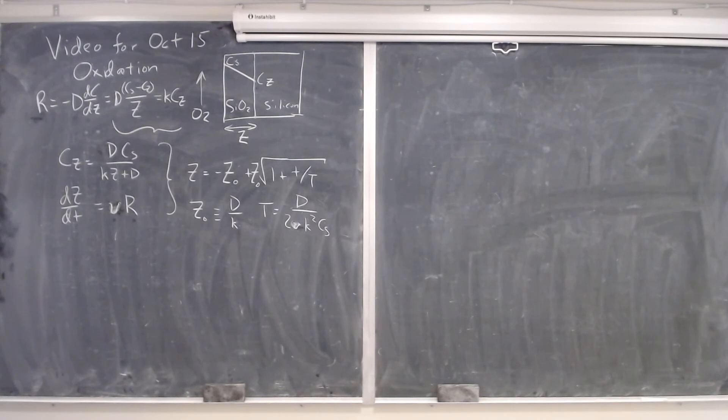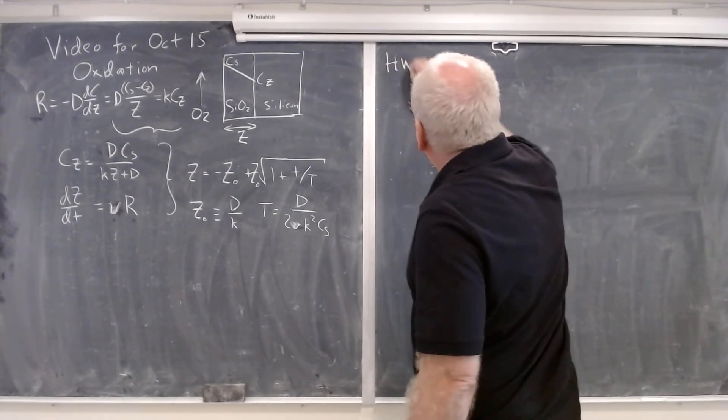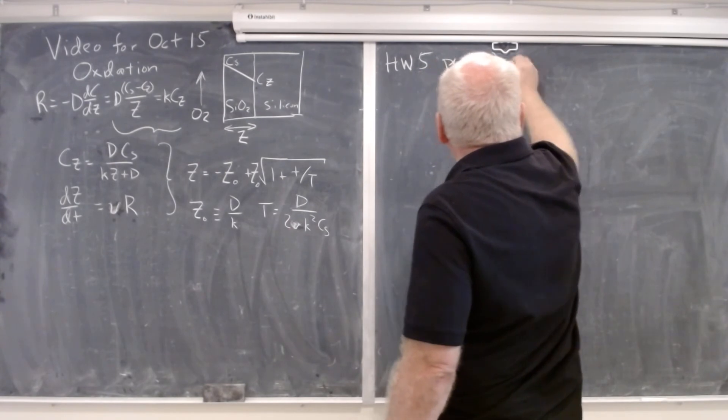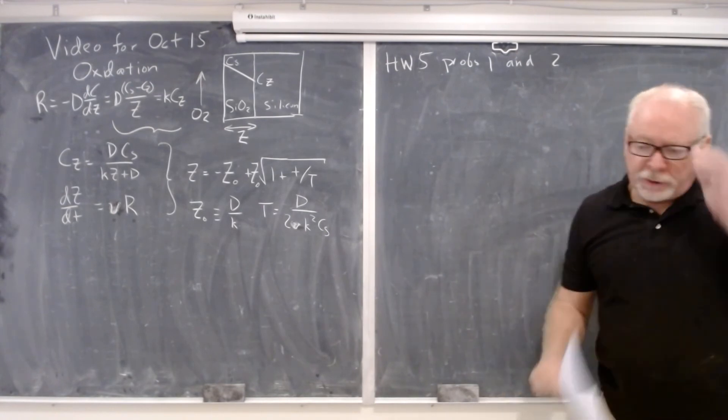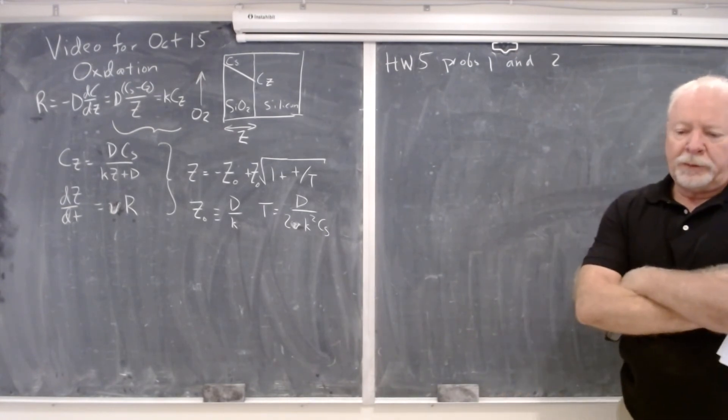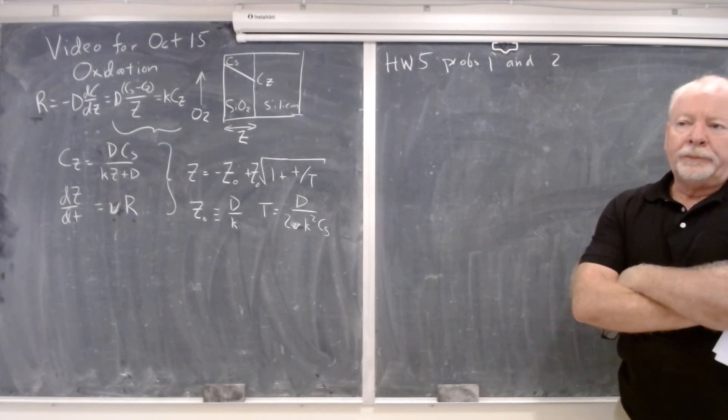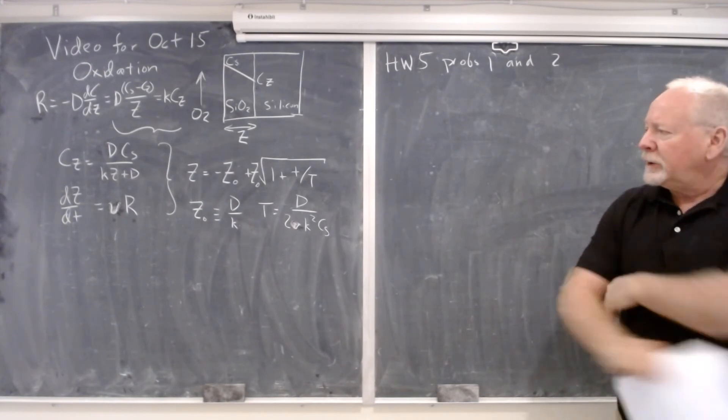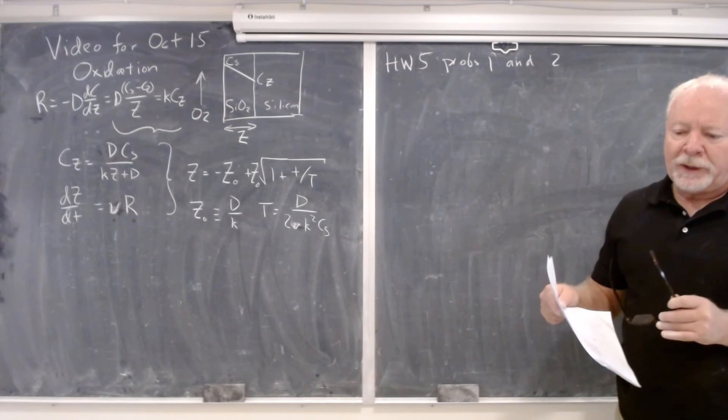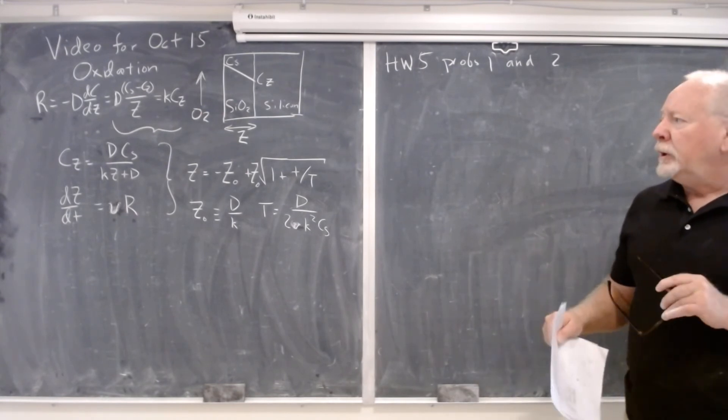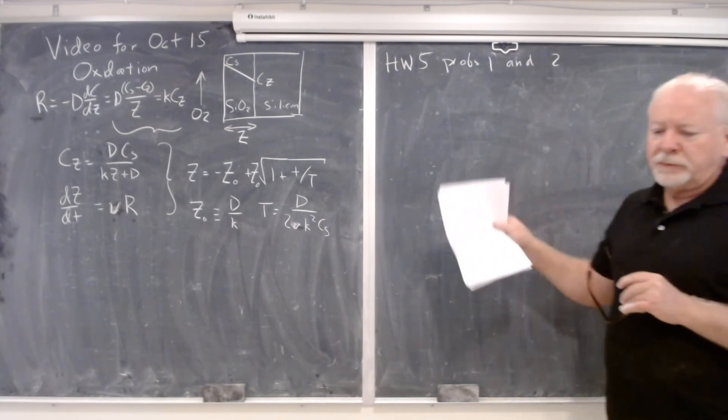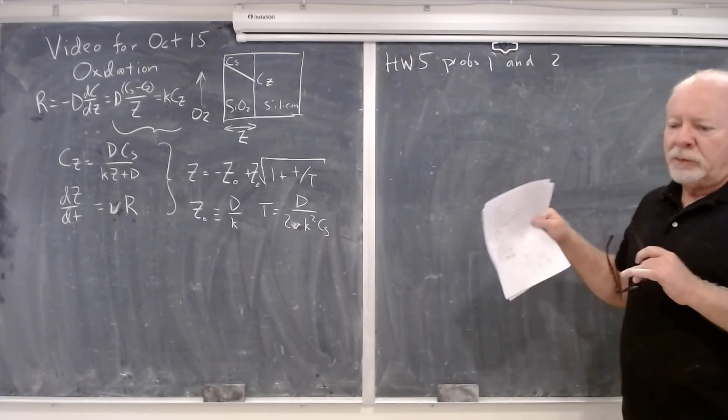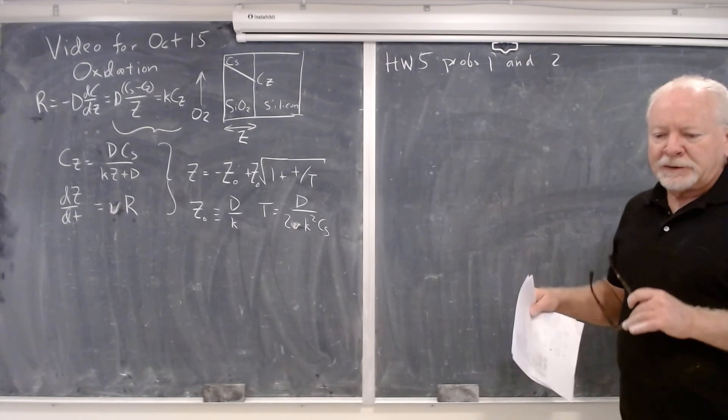Now we're going to interject the homework problems. Homework 5 problems 1 and 2, the point here and the reason why I asked them for you to turn them in by today is twofold. One, they're very easy and they're very simple. It just takes a few minutes, and oxidation is not hard to understand, as you can see. It's just putting the pieces of the puzzle together, and there's only a couple of pieces, really. And it's very simple, and yet I know it gives students problems. So I ask you to do this because it folds into today's lecture and it reinforces your understanding instead of me just telling you the answer.